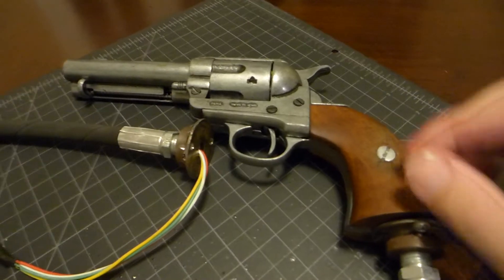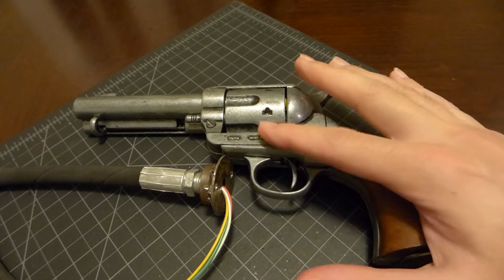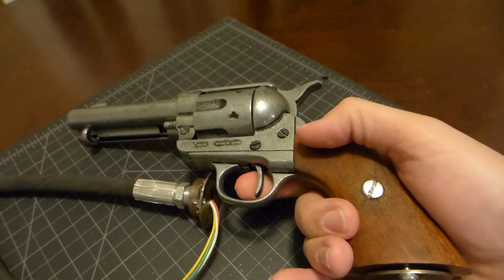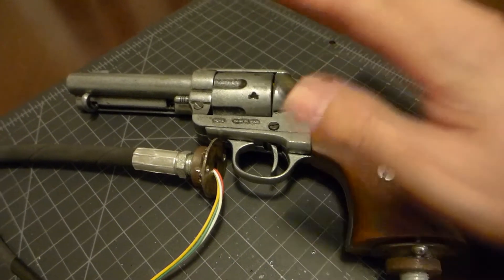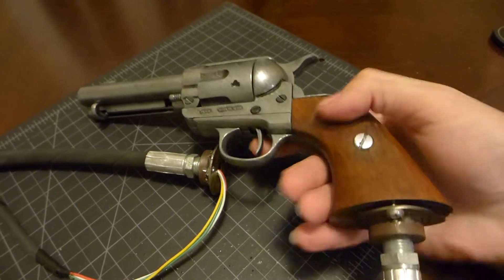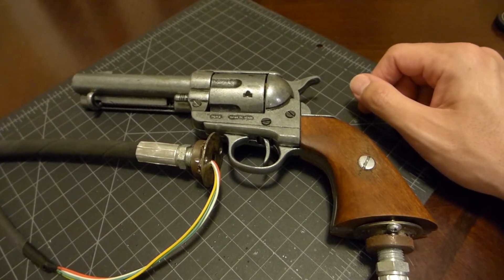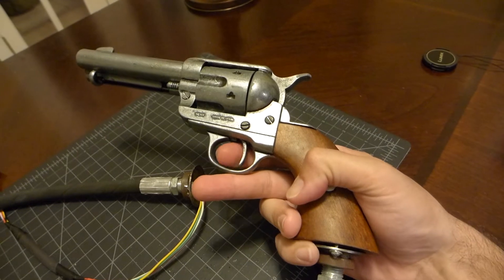The only thing I couldn't really do much about is I'm just kind of limited on how this works. When you press the trigger, it has a solid piece and it's just physically pressing down on the button. I'm assuming that last time, just from all the repeated pushing on it — and somebody must have been really strong — the button just totally gave out. I don't really know what else to do with this one. If it continues to be a problem, I might try to get a similar rifle like the one we have for the other gun station. That one's a cap rifle and has a different switch, so that one works well. Maybe next year I'll make one of those, but at least this one's good for now and hopefully it'll hold out for Halloween.